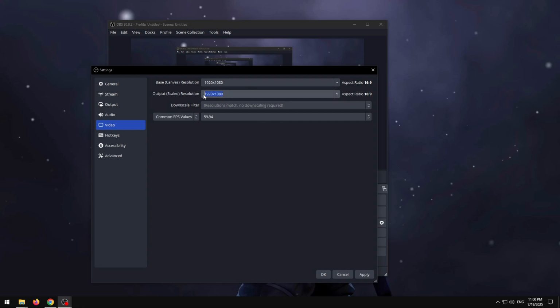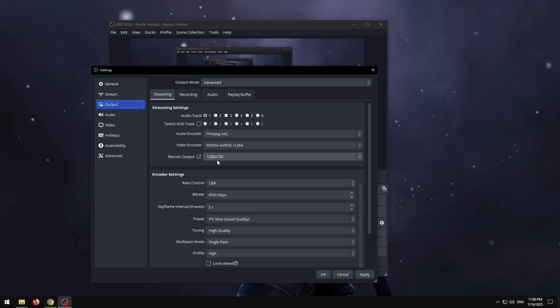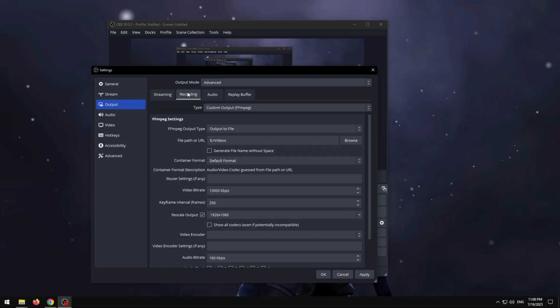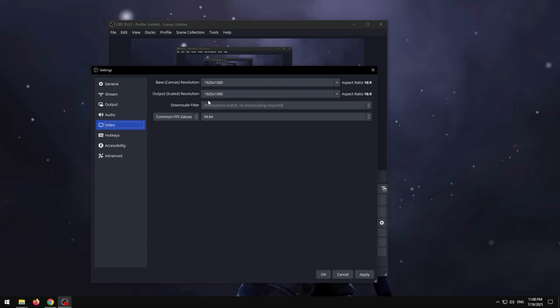This you can change. So this is what you'll be streaming or recording in. Now, if you do it here, so let's say I do 1280 by 720, make sure the downscale filter is aligned to the source, like the last one, and that'll keep it crisp. If you're doing your screen size, you don't have to do that. As you see, it was locked before. And the reason why I keep it here is because I actually rescale it here. So that if I stream, it's gonna do it in 720 anyways. If I record here, I rescale it to 1080, so it's gonna be crisp. Because my PC is also not the best for streaming, so 1280 for me is the best. But you could also do it here. So if you want to record and stream in both, you don't have to rescale it over there. You can just do it here, and it's gonna be 720p.